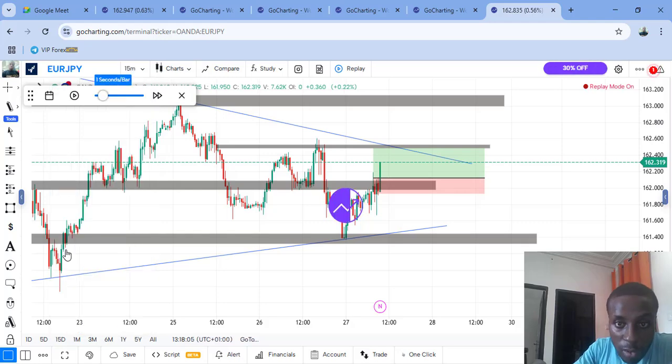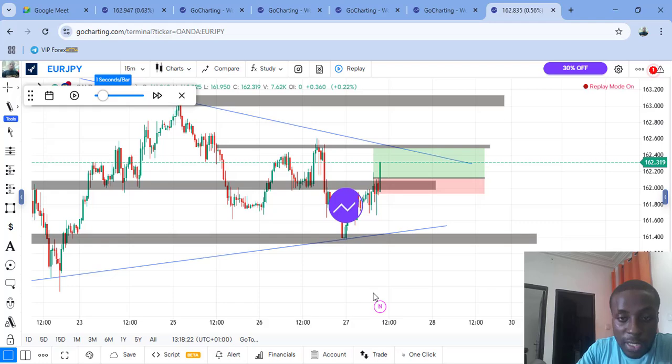So at this point in time, we enter here and then we exit here. Now it breaks here, right? Then we are going to buy again. If we enter, we're going to target this zone because we don't know if price is going to break above there. That's a turning point actually.